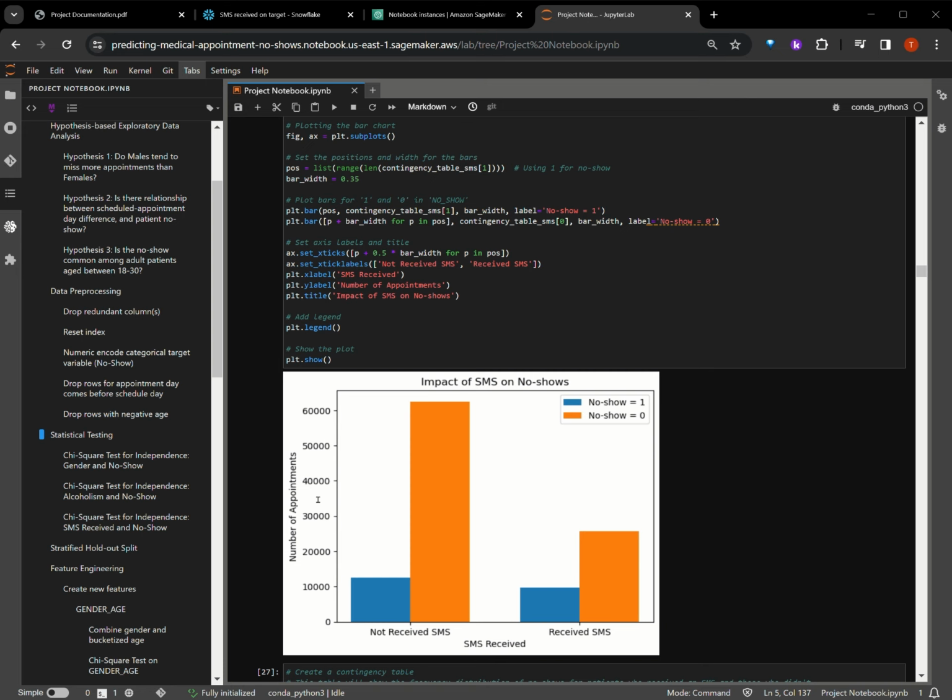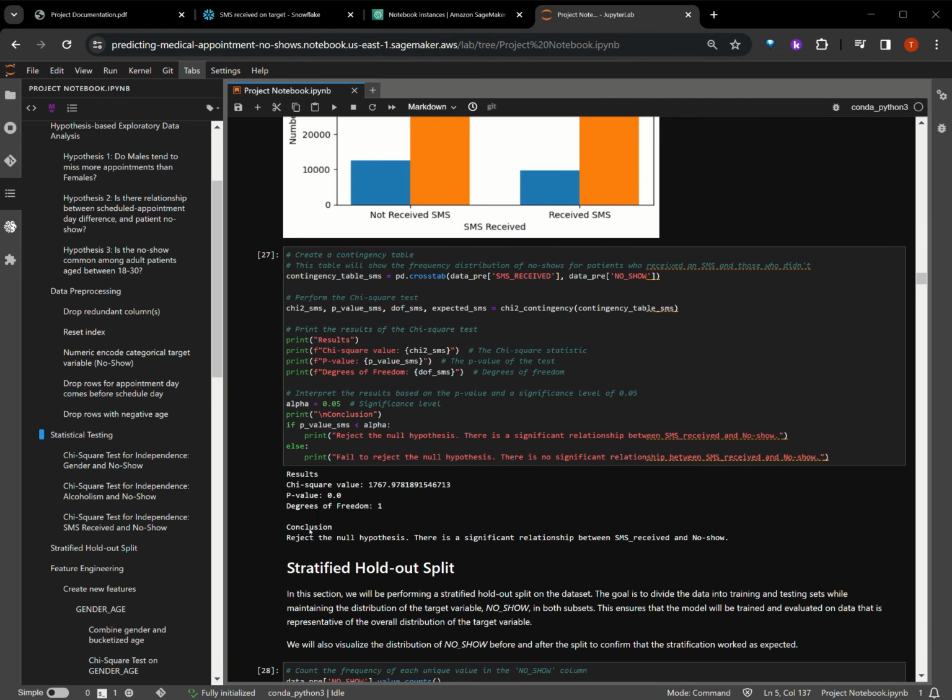Let's have a look at our test. Here we obtain a p-value of 0, which is so small that it is assumed to be 0. Since the p-value is smaller than our preset threshold of 0.05, we are going to reject the null hypothesis, and this time we can say that there is a significant relationship between SMS received and the no-show.